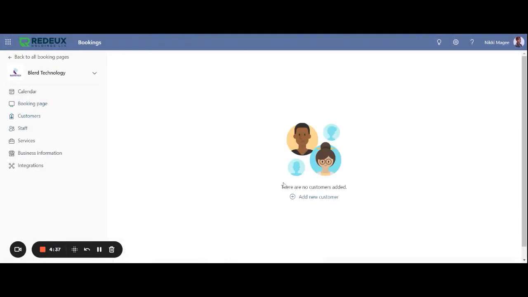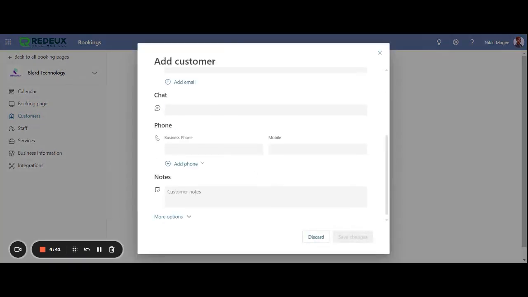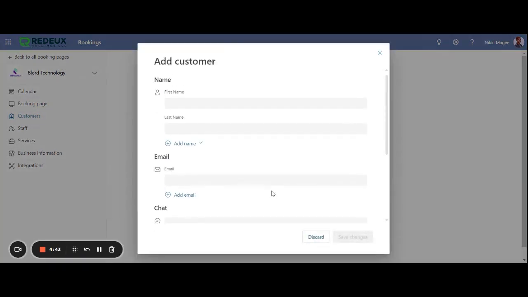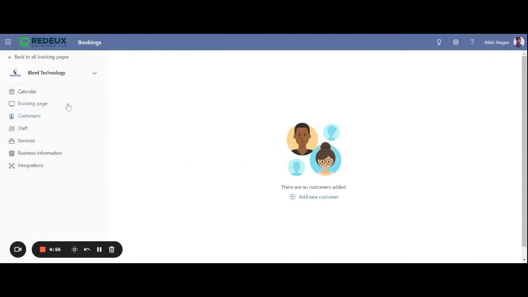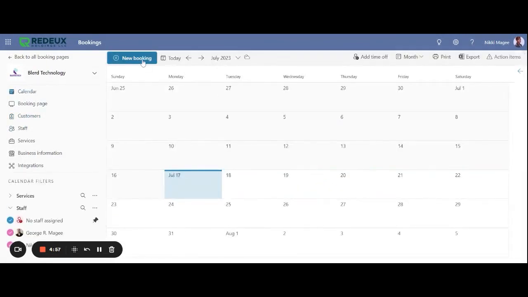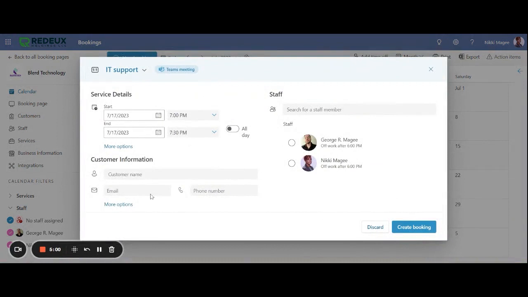Go to customers. So you can add a new customer here if you want to, if you already know who you're going to be interacting with outside of here, outside of your organization. You don't have to, because when you set up bookings here, you can also set them up there. So you can enter this information here, the basic information.